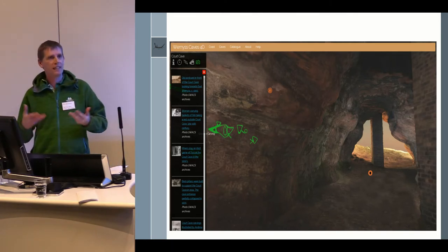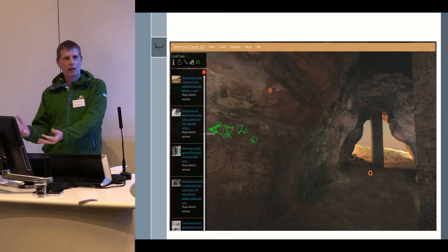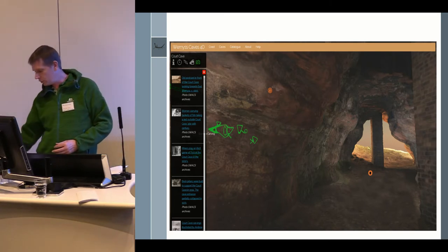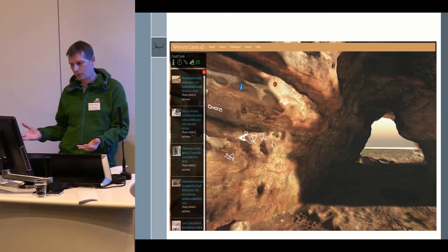The other thing we've managed to do is, because we've got the cave models, we've been able to reconstruct the caves themselves as they would have appeared. So this is a view from within inside the quartz cave. You've got the brick pillars in the way. There's no light coming in because off to the right, the entrance is largely blocked up by fallen rubble. But have a look at this. This is what happens when you take that rubble away and open up the cave mouths to how they were.